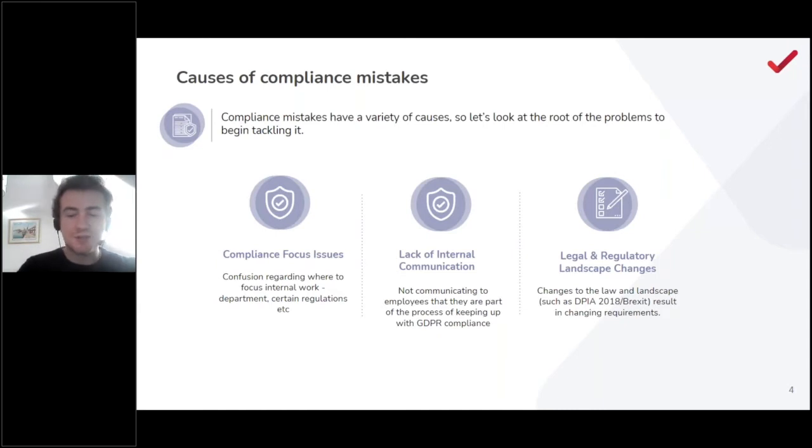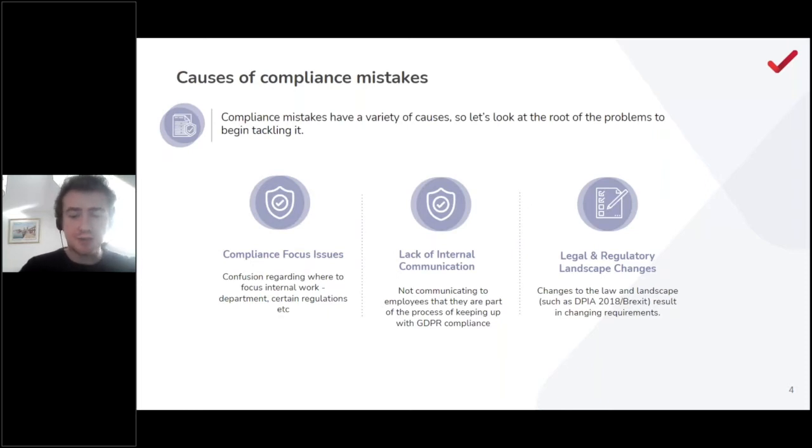Should it be a certain set of employees who touch the most sensitive data? Should it be a specific department like IT, or perhaps even a focus on one regulation, for example the GDPR, and then you may overlook other regulations. It's a tricky issue, and it involves a lot of internal organizational awareness. That would mean organizing departmental efforts to map the data flows and have a really good understanding of where you should be focusing your efforts.